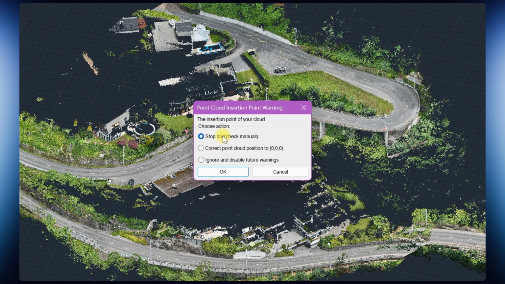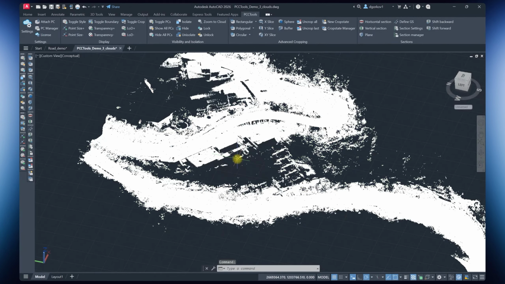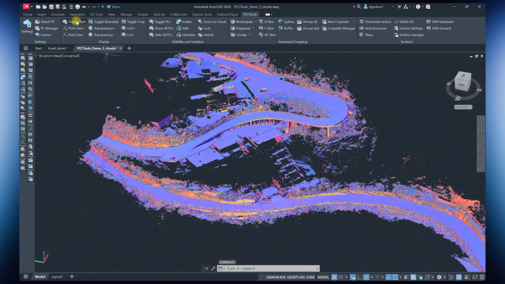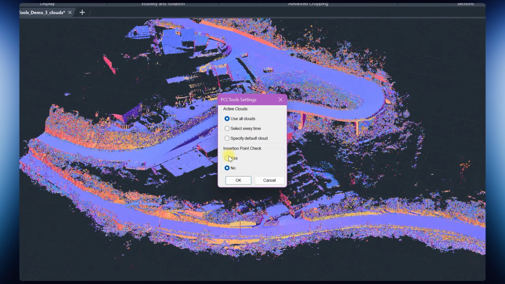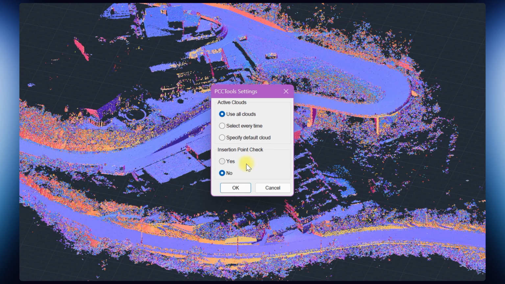I can either stop the command and review the shift, or, as I'll do now, choose to correct the position, and the cloud snaps back to the origin.